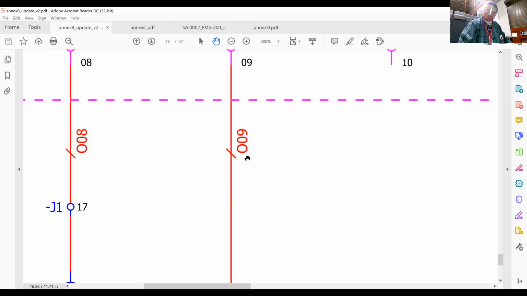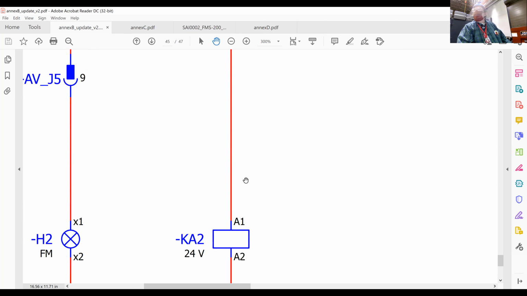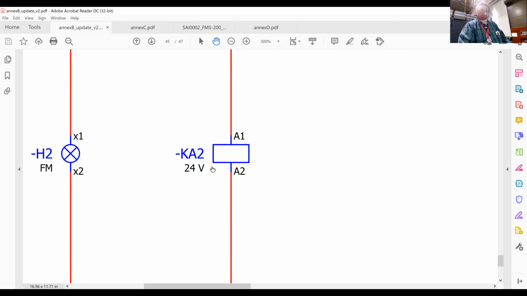But if you follow this down, look at here. It's wire number 009. You follow it down, and what do you see? That's the coil. Now, in American schematics, that coil will be round, not rectangular. But on all of your international diagrams, if something comes from Germany, Italy, and in this case from Spain, this was built in Spain, it's European. Then they use international symbols.